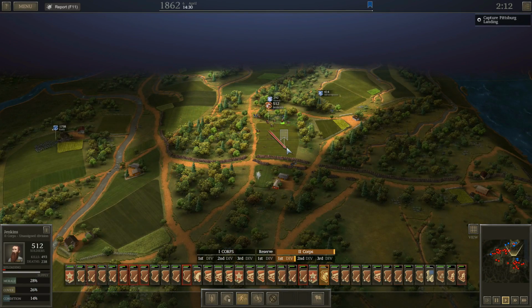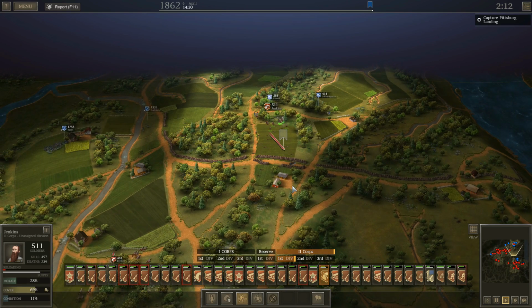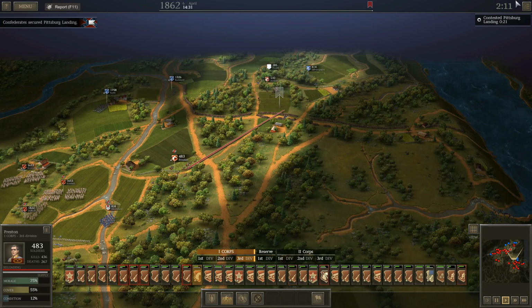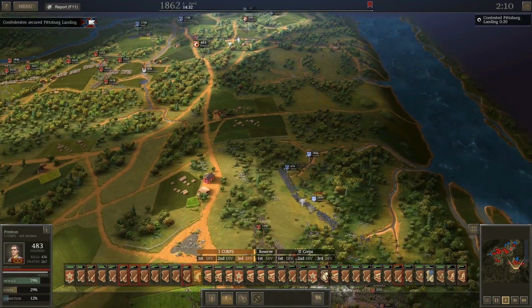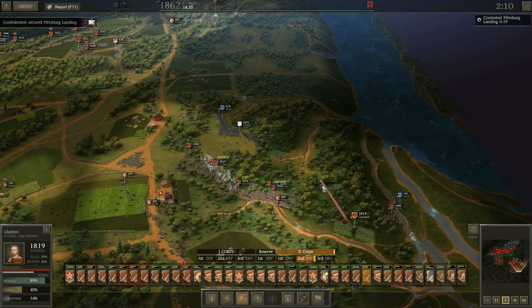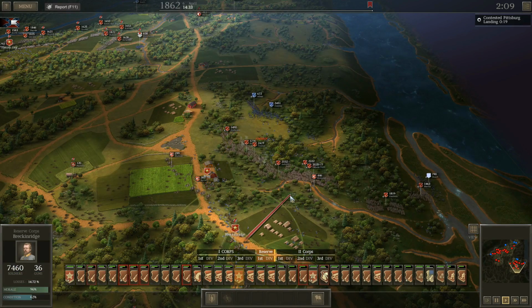Honestly, at this point, I'm pretty content to not engage anymore if I can just hold Pittsburg Landing this way. I don't know if this thing ends automatically in 20 minutes if I'm holding it or if I have to hold out until the whole 2 hours is up. Gonna find out here in a minute, though, because he's starting to fall back toward Pittsburg Landing.